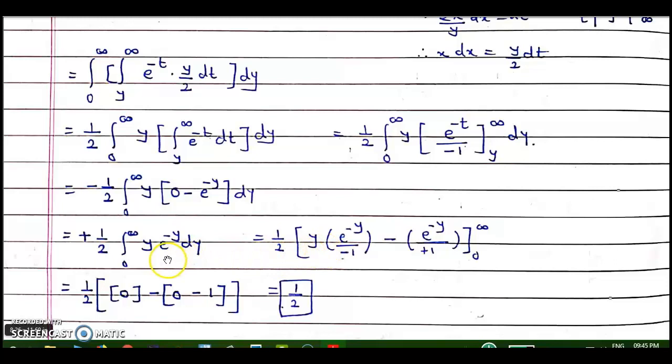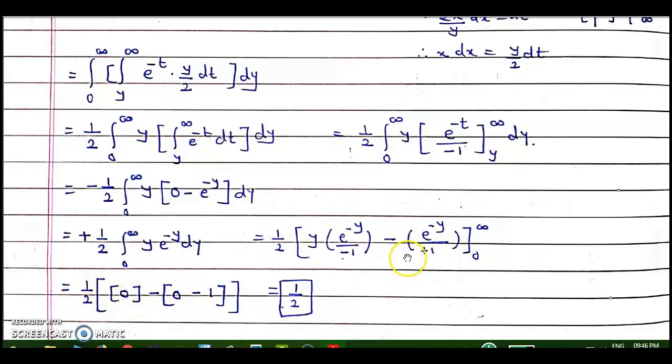Then using u into v. First y is algebraic, so as it is, the integral of e raised to minus y is e raised to minus y upon minus 1. Minus 1 comes as the derivative of the power. Minus, we have alternate sign. Then the derivative of y is 1 here, and the integral of e raised to minus y is e raised to minus y upon minus 1, and the previous minus 1 gives us plus 1. And then limits from 0 to infinity. As both terms contain e raised to minus y, for y as infinity, e raised to minus infinity is 0, so the entire term goes to 0 for the upper limit.